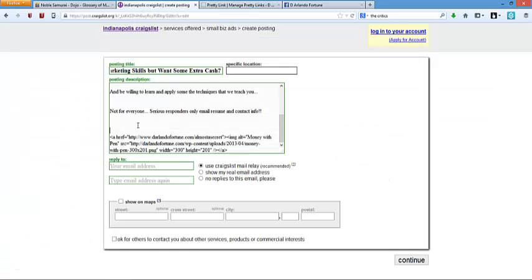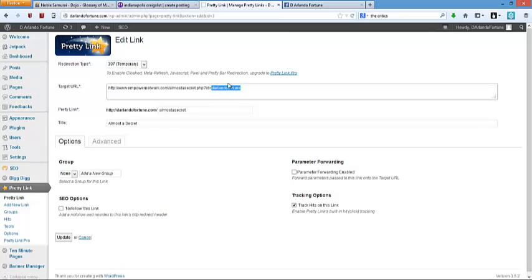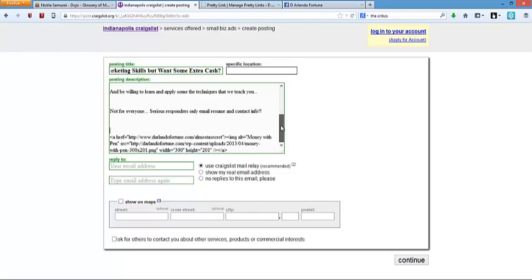So it links back to me. The reason why I had to do that is because when I have Empower Network in here as where I want this image to redirect to, Craigslist won't allow it to happen. It doesn't want that. So I redirected the link and renamed the link attached to my own page. You can do the same thing with some other redirect service to have it redirected. This is how I use it for that. Stuck it in here. Put your email down here at the end, again, as we showed you before.